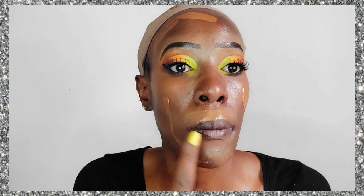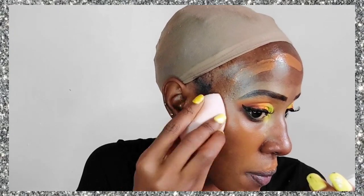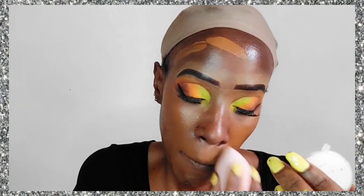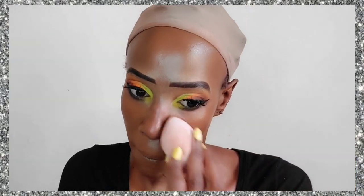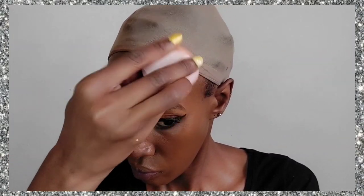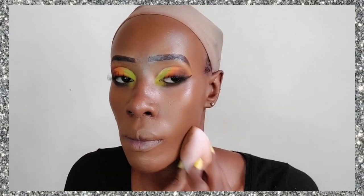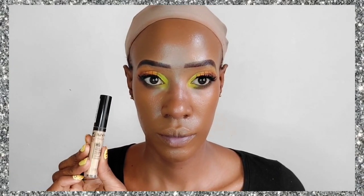And then I'm going to mix it with the Clinique Even Better foundation in the shade Pecan, which I always tell you guys is really, really warm toned. So the L'Oreal True Match that I have is too cool toned, and the Clinique Even Better that I have is too warm toned. So at least they neutralize each other to create sort of a shade that I can work with. And as you can see, that looks really good on my skin.